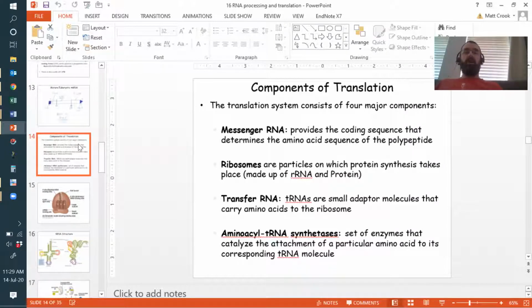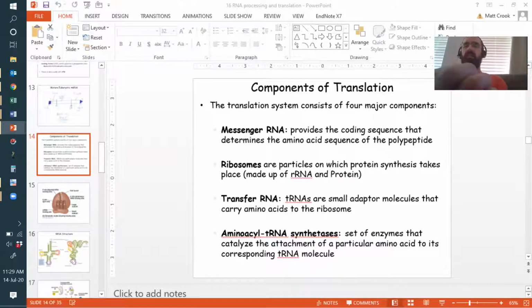So you have the small one, which typically assembles first, and then the big one comes on. And it's the big one that has the catalytic activity. And that catalytic activity is provided by an rRNA. So rRNA equals enzyme.